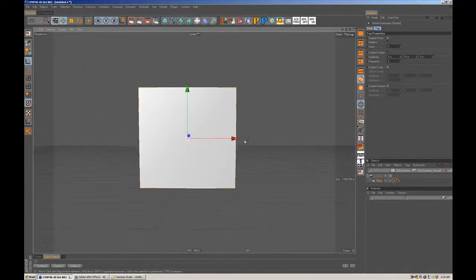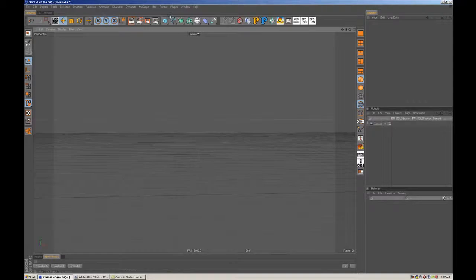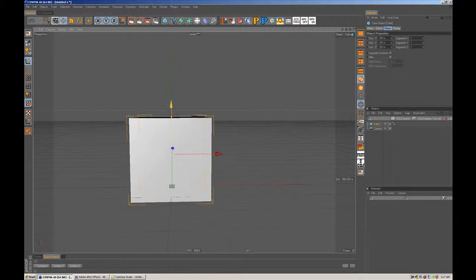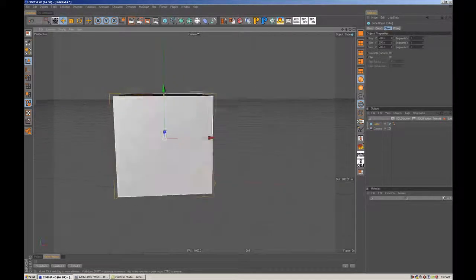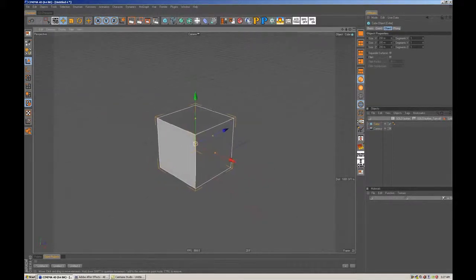So if you want to get into that or just 3D in general, I would highly recommend Cinema 4D because I think it's the easiest and most powerful. I mean, everyone gets brainwashed about how you need to learn Maya and 3D Studio Max just because those are the status quo, just because, quote, everyone uses them or they use them in Hollywood or at these game studios. It doesn't mean they're the best. It just means that it became status quo. And if you look at the world around you and everything else, just because something is the status quo, it is not the best. It just means more people use it or have accepted it.